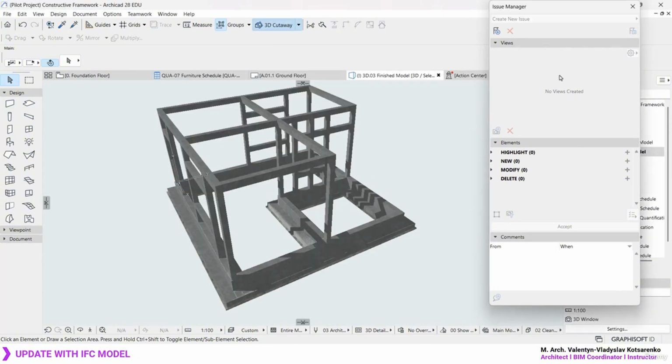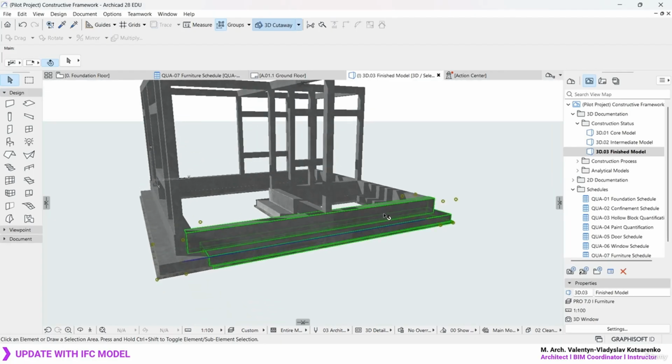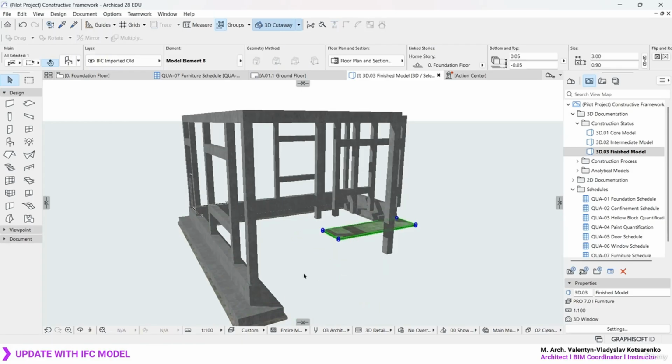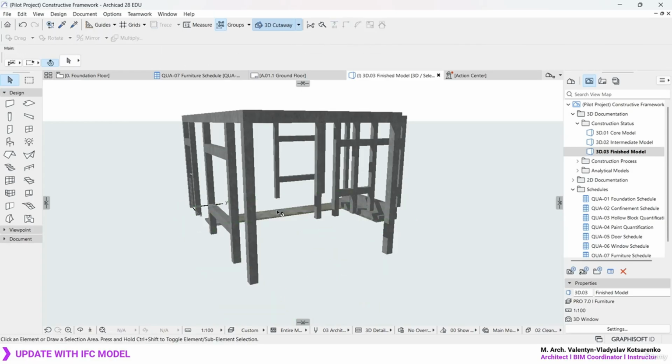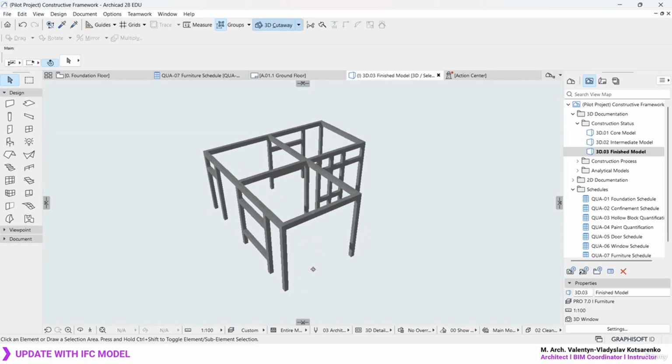Now, finally but not least, besides visualizing changes, you can also, for example, if you've got an engineer who is working on a separate software and you only want to import their part, I really have to select everything step by step. Let's delete the foundation, okay? So the foundation here is gone in my project, because the engineer who is collaborating with you said, okay, I'll make sure that I update the foundation in my own software. Here you go, and import this into ArchiCAD.